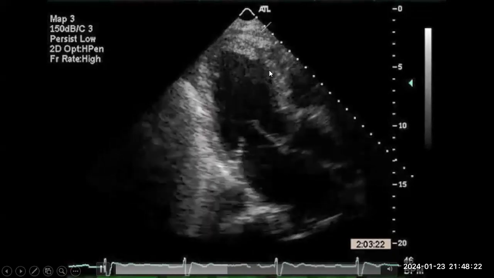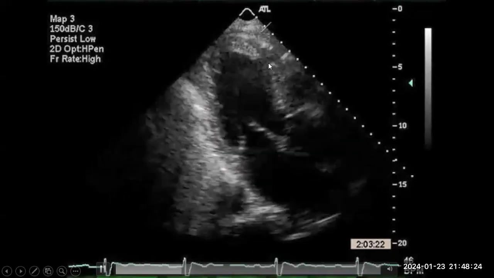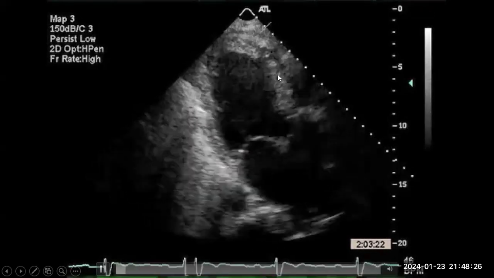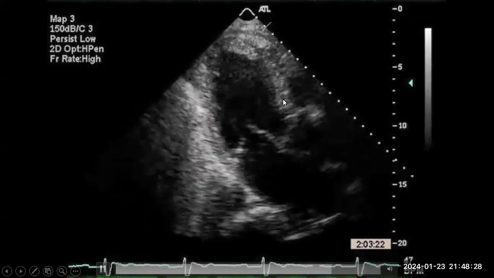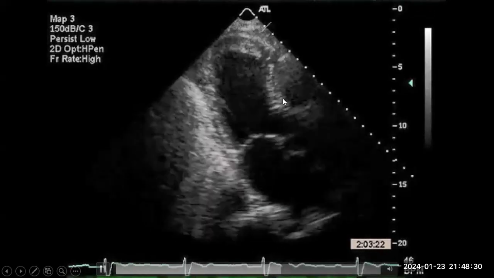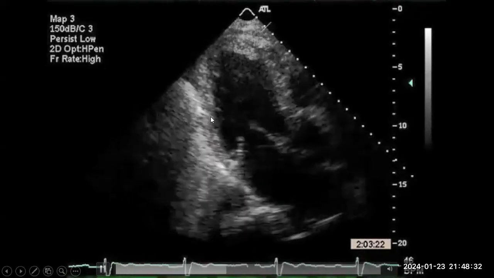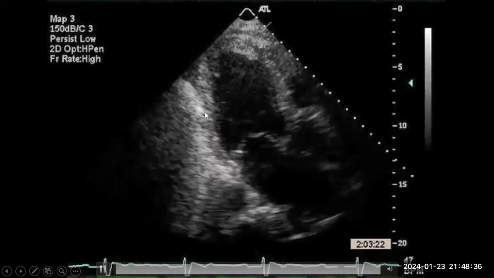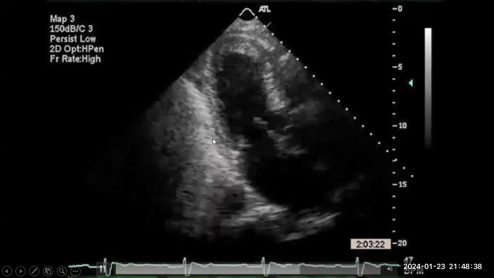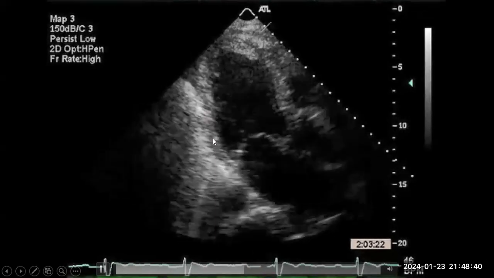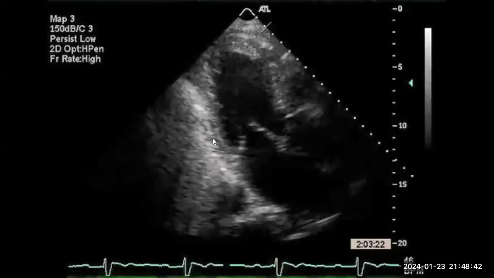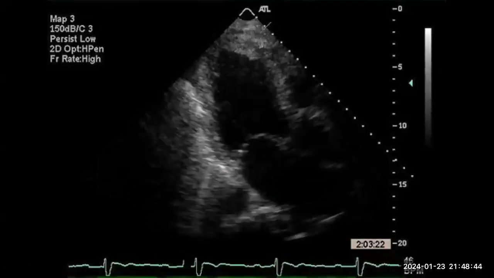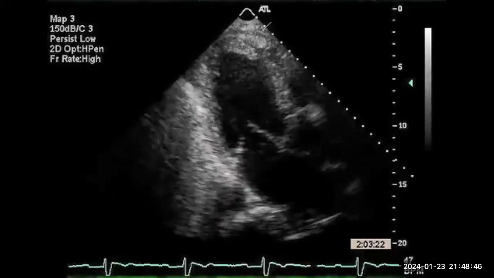You could see that from the mid until the apical part, it's completely akinetic. Yeah, it's not moving at all. While the base of the anterior septum is contracting. As you mentioned, relatively the posterior wall looks hypokinetic. There is severe reduction in the LV function. Ejection fraction approximately here is 30 to 35. There is one more finding, Abdurrahim.